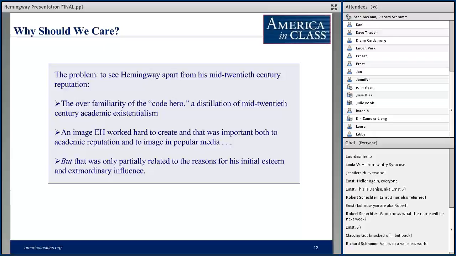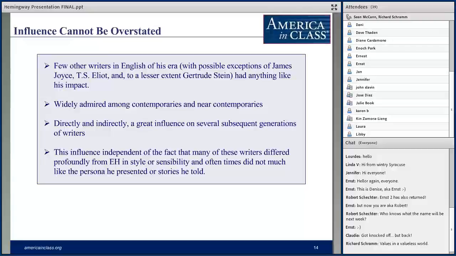Sean, if I could just interrupt here for a moment, please. It might be worthwhile to ask our teachers how their students respond to Hemingway, and do they find Hemingway eminently teachable? Do your students, folks, find him at all relevant to their lives? Do they enjoy reading Hemingway? While Sean proceeds with his introductory remarks here, let us hear from you, and let us hear about your teaching experience with Hemingway. Sorry to interrupt there, Sean. Let's go ahead. Okay, no problem.